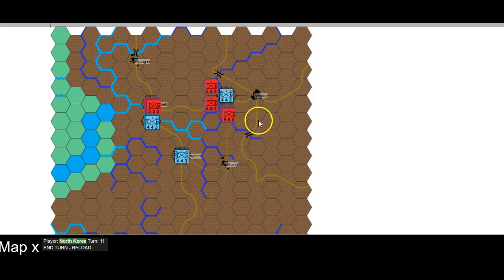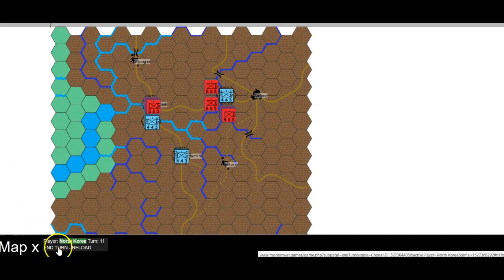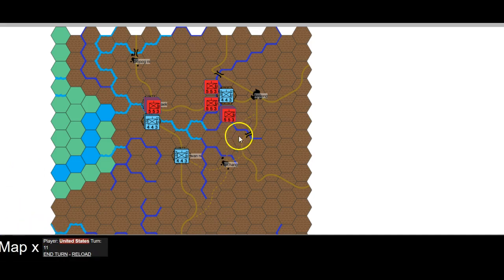1, 2, 3, 1, 2, 3, 1, 2. Couldn't have really got there, but it swings around nicely, and it's almost slightly quicker to just come down this way. And plus they've sort of cut this American unit off. Now they're not going to attack this turn because they've run out of movement. But on the Americans' turn now, they're going to have to move away.